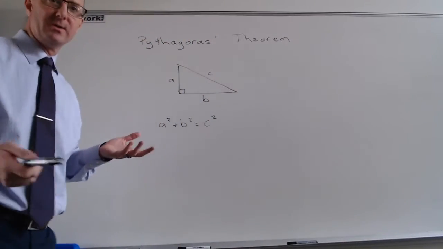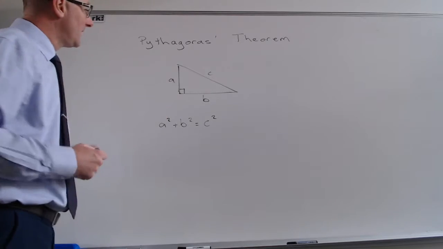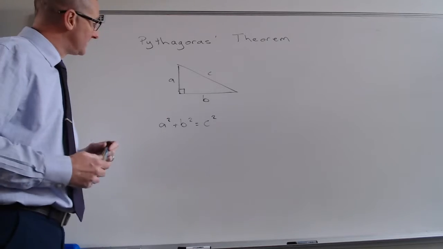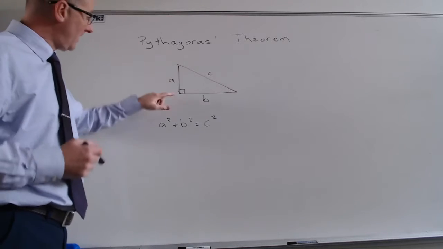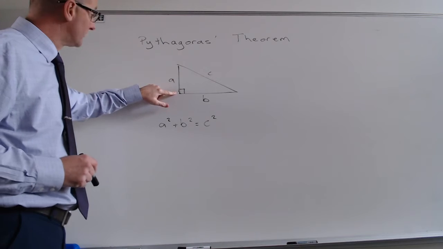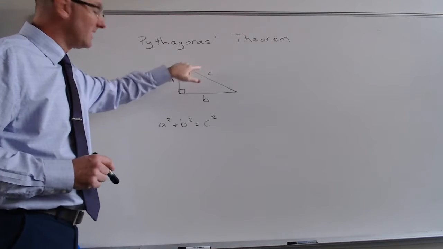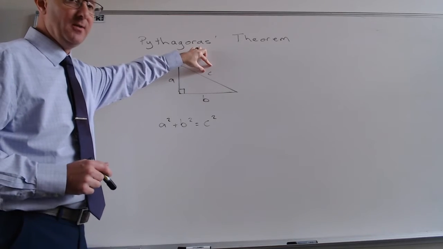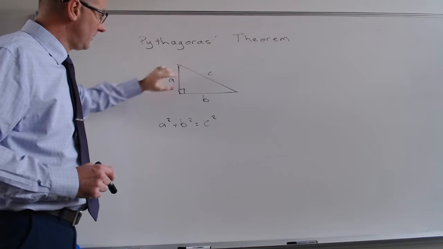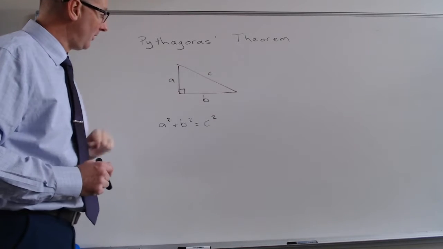Okay, today what we're going to do is be looking at the Pythagoras theorem. Now, the Pythagoras theorem is a theorem that was come up with a couple of thousand years ago. And what it says is that in a right angle triangle, so you have to have a triangle that's got a right angle in it, the hypotenuse, now the hypotenuse is the longest side of that triangle. It's the side that's opposite the right angle. So that in this example here, C would be the length of the hypotenuse.